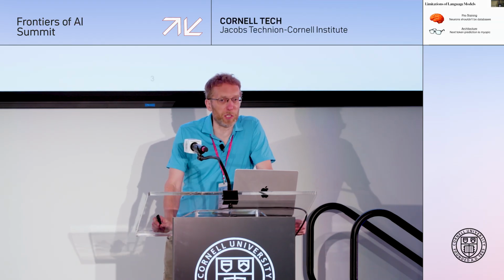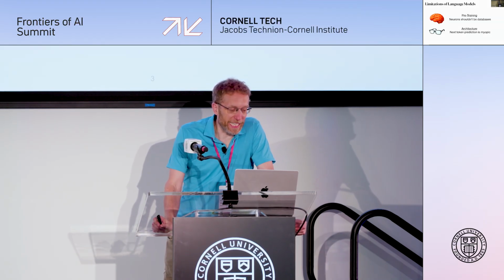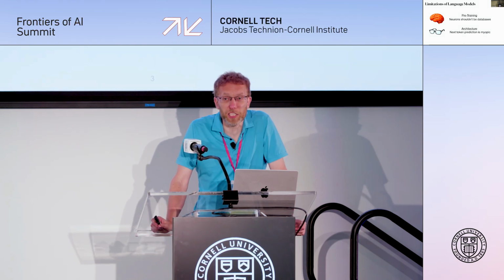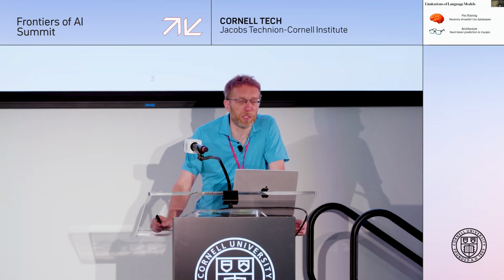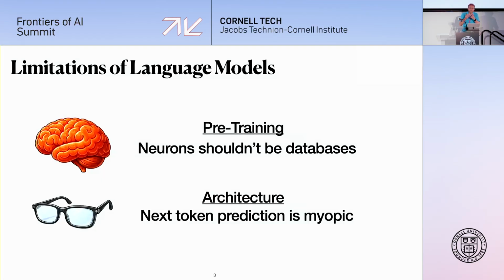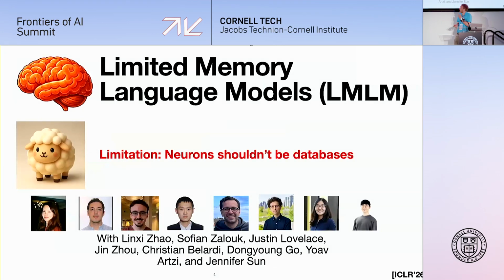What I want to talk about today is two architectural limitations that my group and I identified and would like to address. They are inherently the way LLMs are constructed right now. These are problems that we need to overcome, because the current architecture of LLMs is too limited. And here are two fixes to these two problems. The first thing we're going to talk about is what we call limited memory language models. This is a small tweak in how language models are designed.